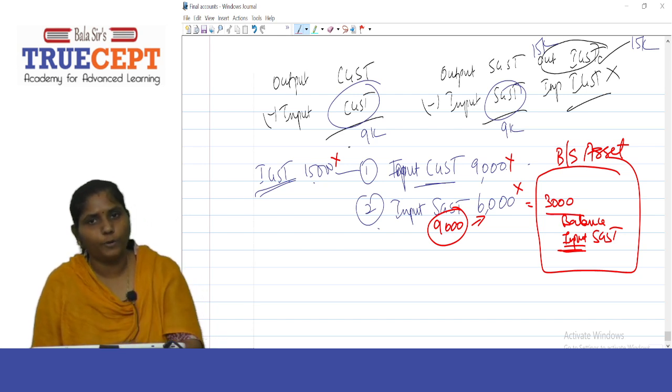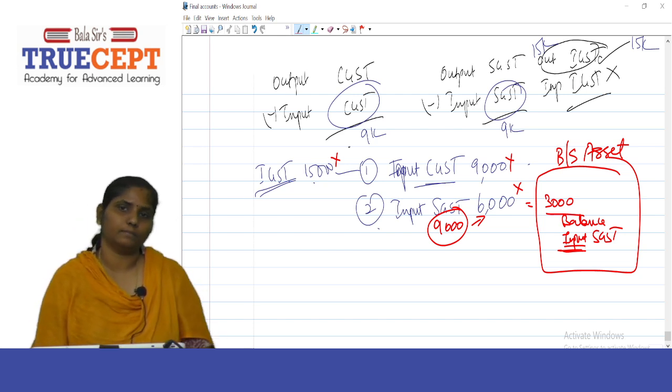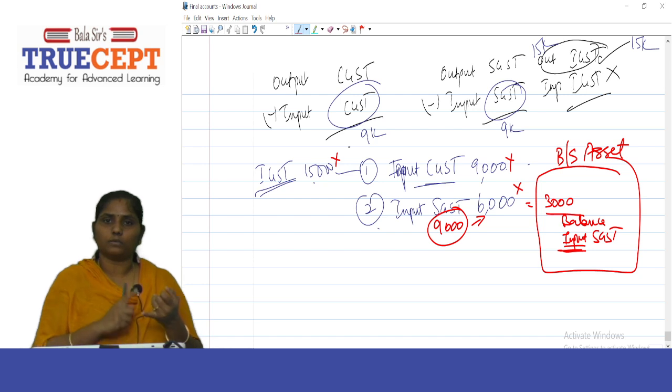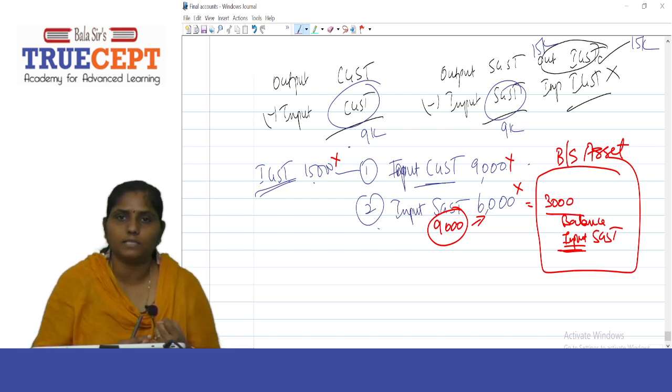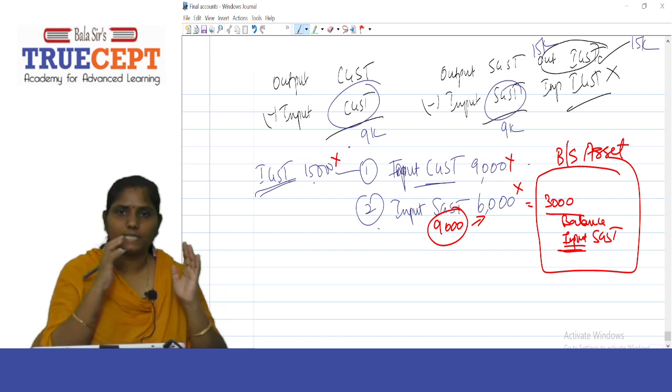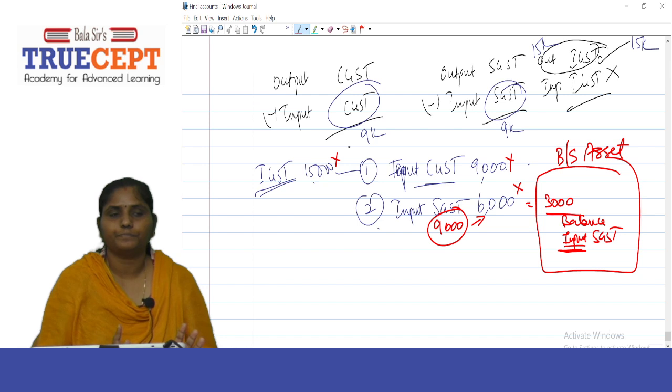What if it is output? I will show on the liability side. Okay, I am balancing it, I am netting it off. The netting works this way. First, I will adjust inputs of the same category against the output of the same category. Number 1. Fine. It should be adjusted that way.